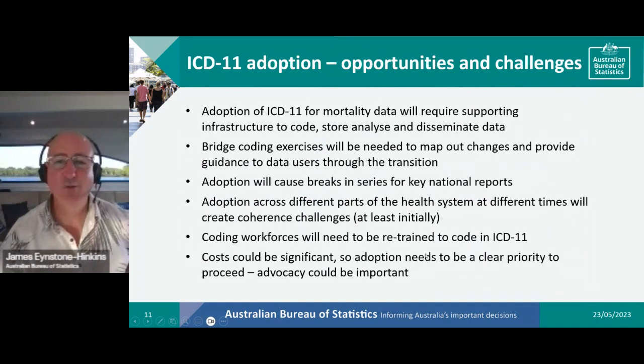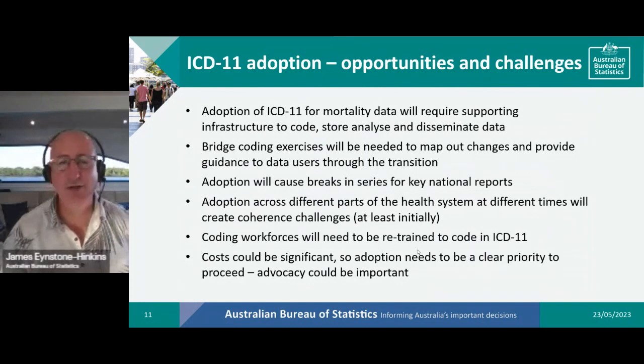And there will be lots of challenges trying to manage getting this in place across different elements of the health system. And it's very likely that there will be a staged approach to ICD-11 adoption, although that's still being worked through at the moment. There's a training aspect to it, and of course there will be costs. So we need to ensure that this is a priority, and it's going to be something where I think there will be quite a need for advocacy to be able to ensure that it is given the priority it needs to get in place.